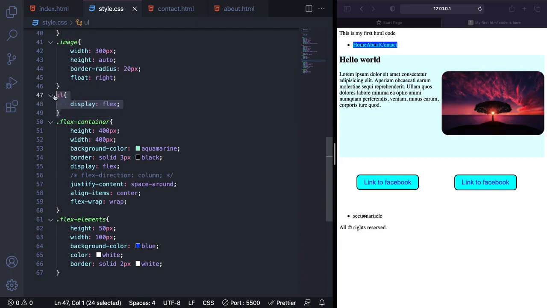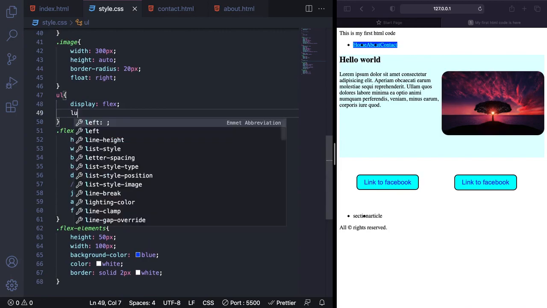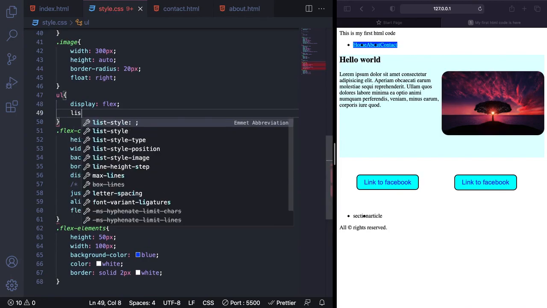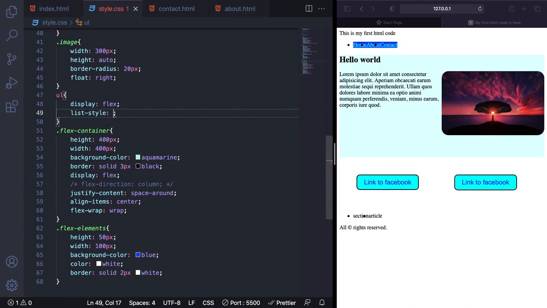Let me just uncomment. I have put display flex. Now you can see everything is side by side now. So I don't need this bulletin anymore, so let me just remove that by list-style as none. So now these bullets went off.